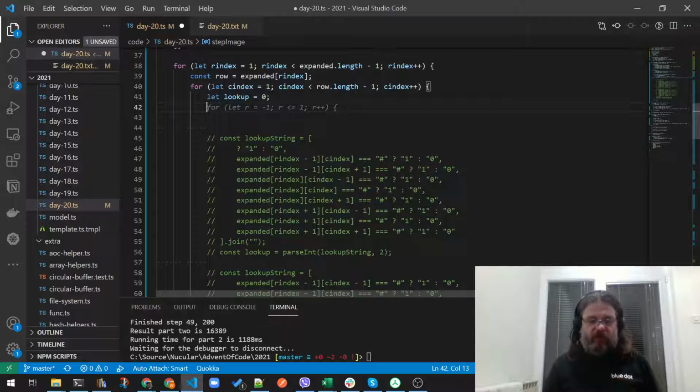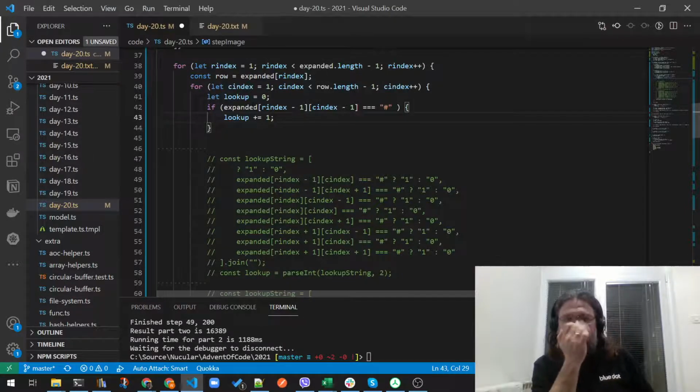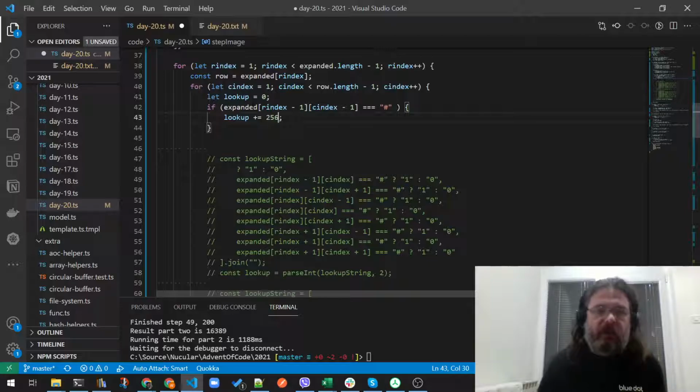And then we can have this, as this will be kind of maybe longer but a bit more efficient. If that thing is 1, actually we're not adding 1, we're adding 256 because that's our most significant bit.